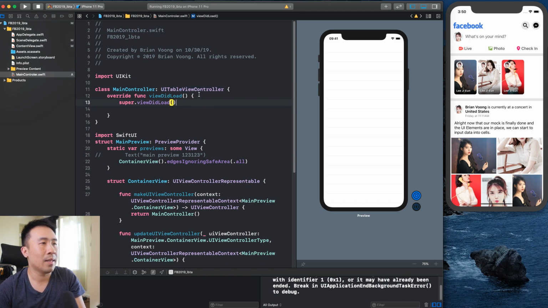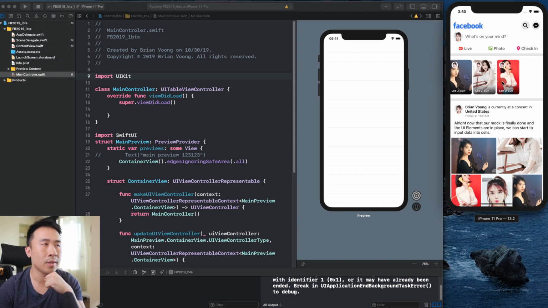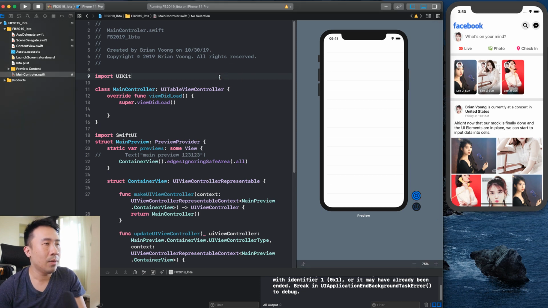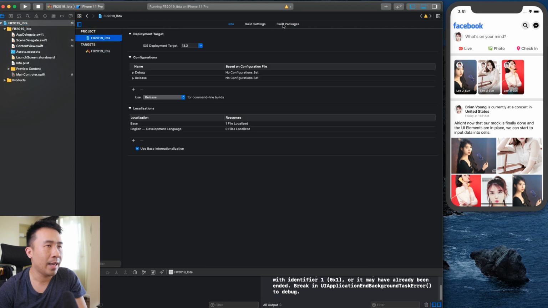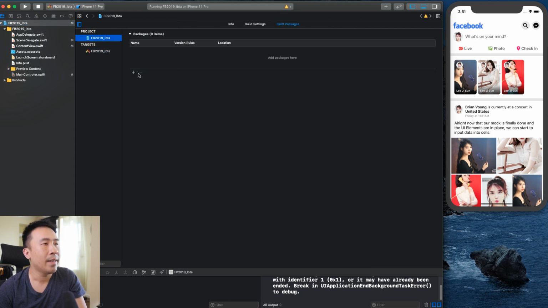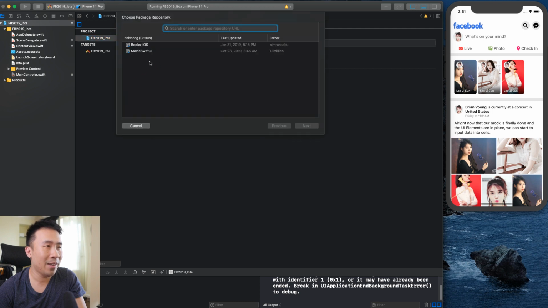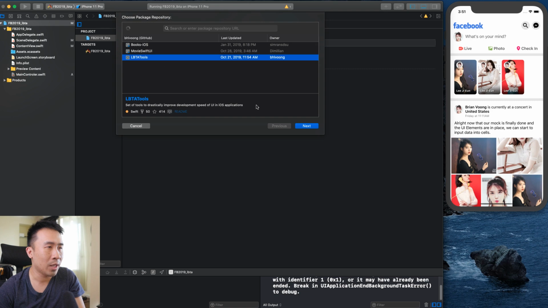So I personally don't like to use table view controllers because it doesn't give me the ability to scroll horizontally. And that's a pretty big downside of a table view. So I am going to actually use a collection view controller by importing my LBTATools, which just makes our lives a lot easier. The way to import LBTATools is you can click on this guy right here and click on the project and use a Swift Package Manager. I'm going to refer to that as SPM from now on. I have my account logged in, so that's kind of why LBTATools is showing up like that.